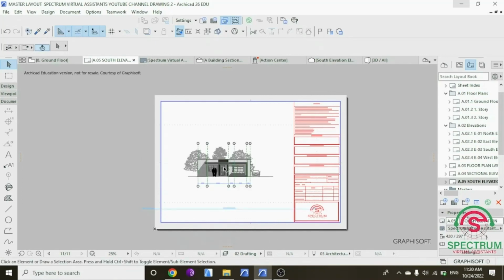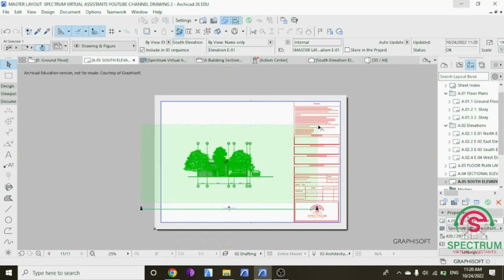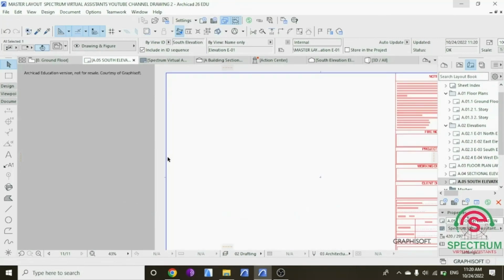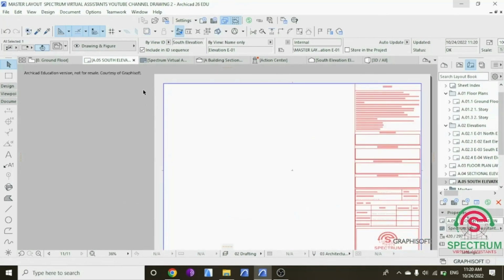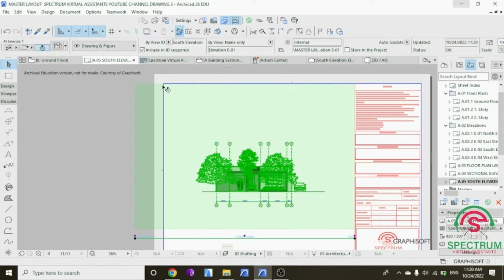Now let's adjust so that our view fits in our master layout. Click on this point, drag it and position it there.